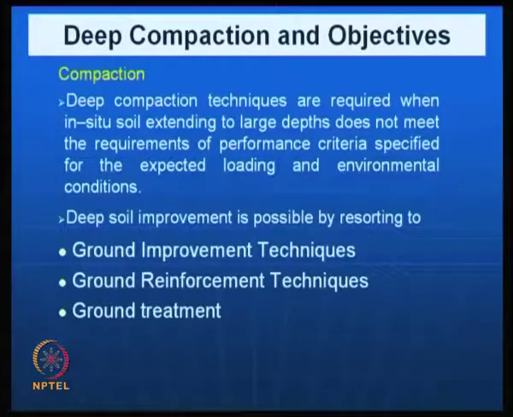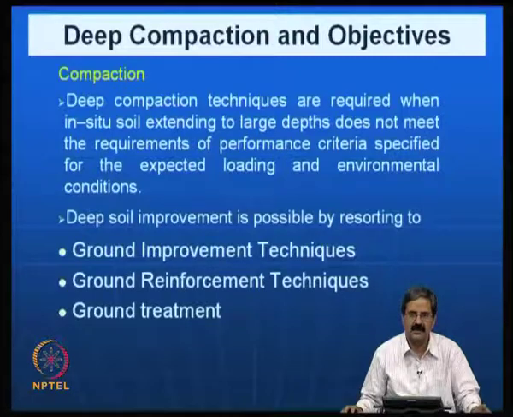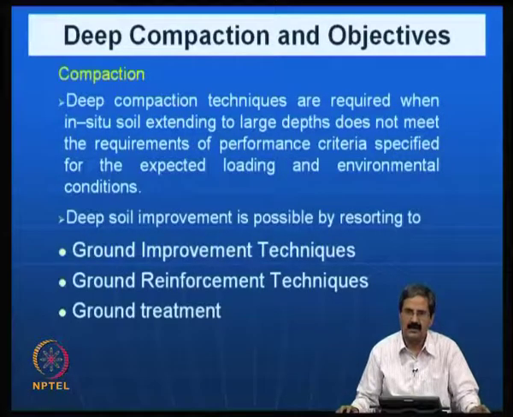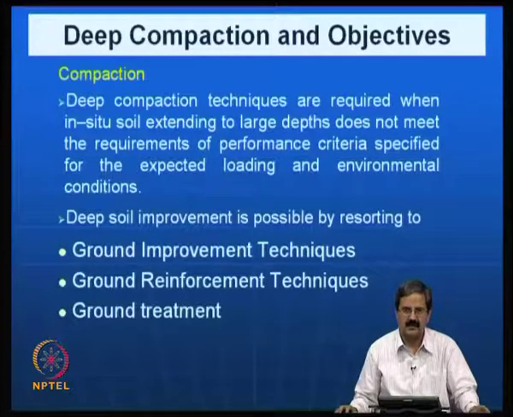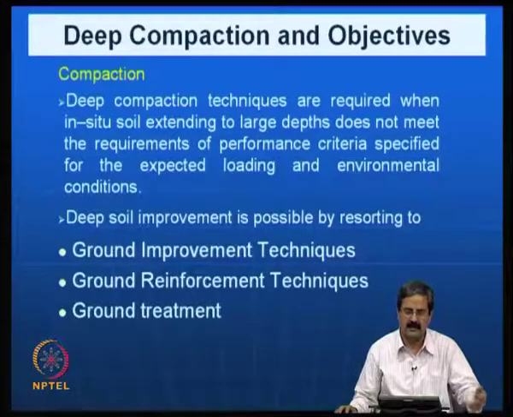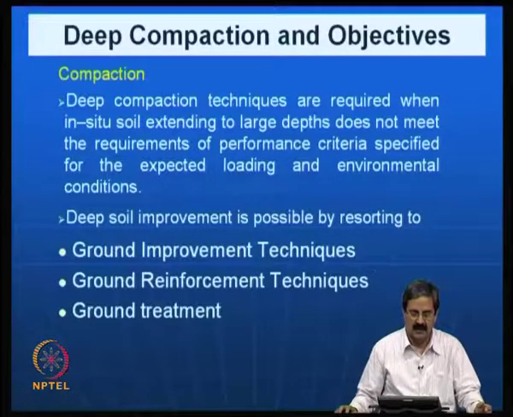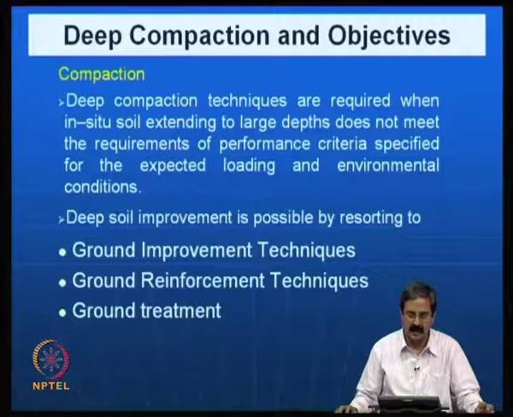So, in the last few classes we discussed various points related to mechanical modification of soils involving compaction, in which I said that compaction is possible by using shallow compaction methods and also deep compaction methods. In the shallow compaction methods we discussed various points related to quality control, using various types of equipment for compaction of soils behind backfills, behind retaining walls for backfills and many other applications. Today we discuss some points related to deep compaction.